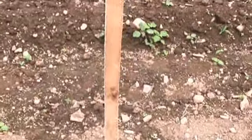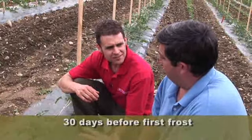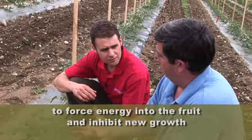And speaking of as it grows, mine get very high during the course of the year. Is there a point when I should just stop it from growing any higher? At about 30 days before your first frost, you want to take off the growing points, the ends of the leaders we were pruning, and that will force the plant into making those last set of fruit ripen up before frost.